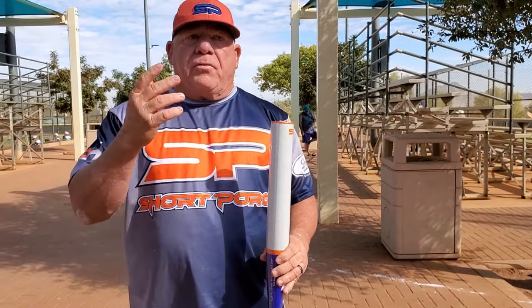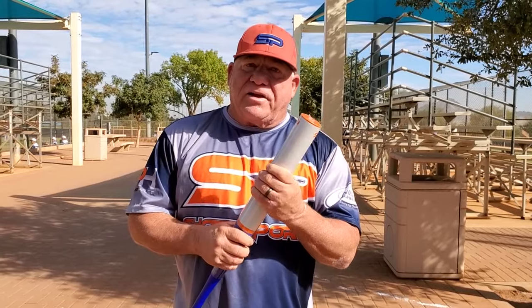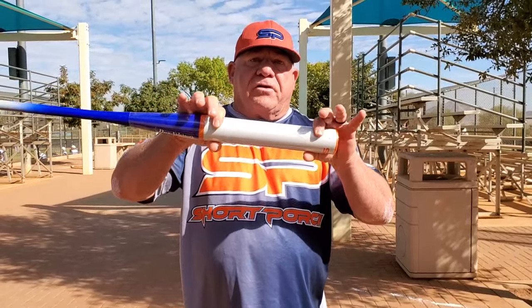There's 3 different purposes I think why I did this. One of them was, if you watch my shows for the last 15 years, you always hear me saying the more crap you have on your barrel, it restricts the flex. There is a couple, and I've done research on this, and I've actually tested this. There are bat companies out there who put tackified. Yeah, Dudley does that. Dudley did it back in the day, and it worked, right? But for some reason, nobody makes that same resin or that same idea texture that Dudley did. So what they're starting to put is this stuff that really restricts it. Now, the reason I know that, because I've actually taken those in the past 15 years and I sanded them down, I got better performance on it and got better trampoline effect on a bigger sweet spot.